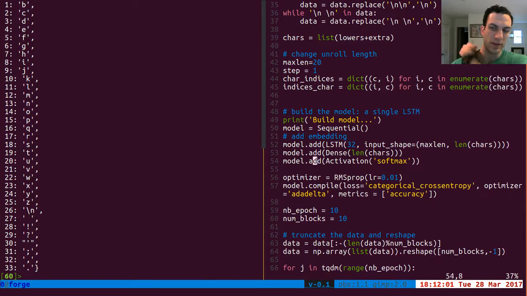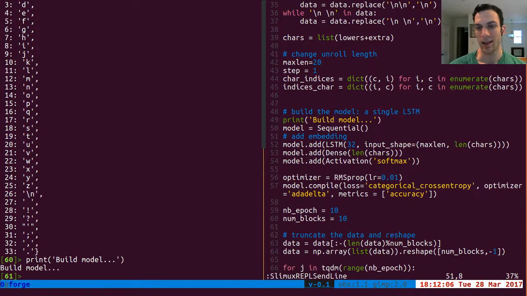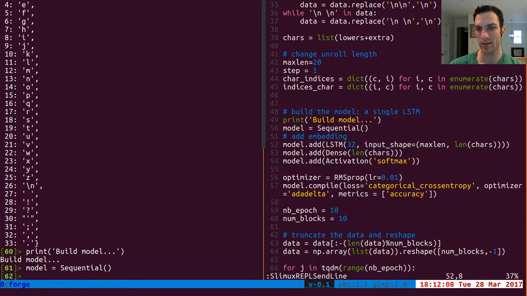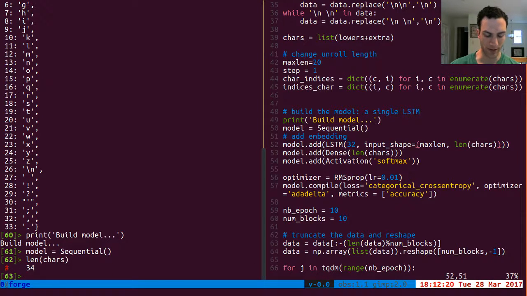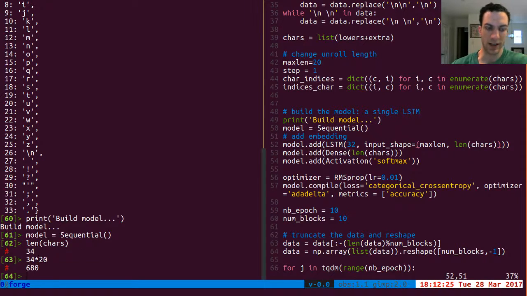So, we need to build a simple LSTM model. Last time, I just made the model and dumped the one-hot format stuff, which is to say max length times the length of my chars. How many chars do I have, 32? 34, man, bummer. 34 times 20 is how many I'm going to have. Each input is going to be 680 things, because I need to do that whole unrolled business. Because they're one-hot encoded, they're 34 long, and I have 20 of them.